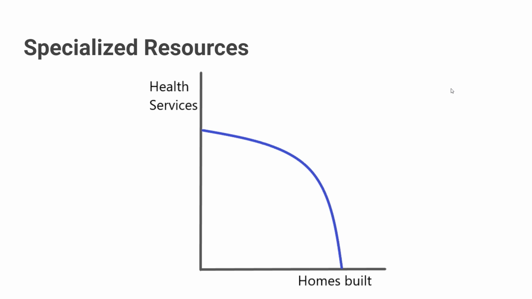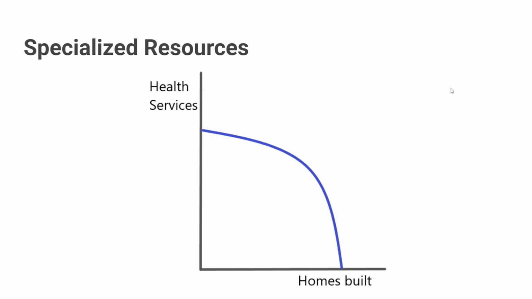If you're producing only healthcare services, then you're going to have some people who are really good physicians and others who are not very good physicians providing health services. So the overall level of provision wouldn't be as high as if everyone was really qualified. Let's suppose we start at that point on the top left of the blue curve, and we start producing some homes. So we're going to transfer some people from providing medical services to being carpenters to build homes.